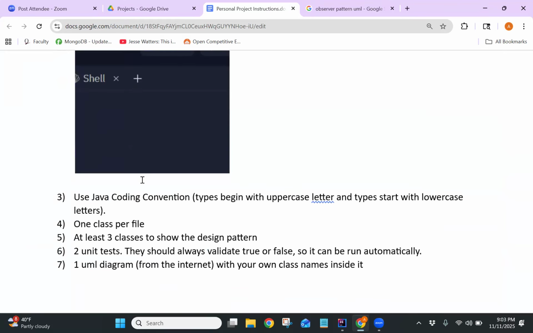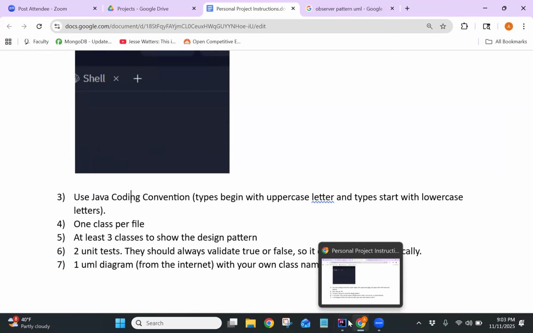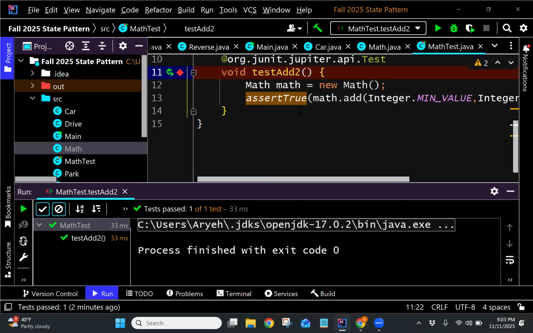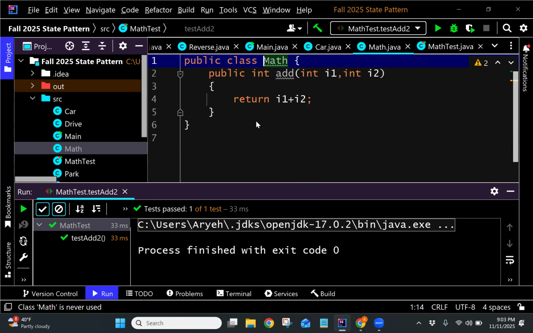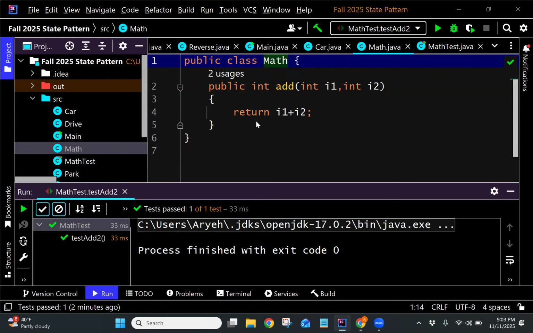Make sure you use the Java coding convention for your code, which means, like you've noticed, that we always use lowercase camel case. We always start with lowercase, except when we're doing a type, like a class name. That's the only time we start with a capital.